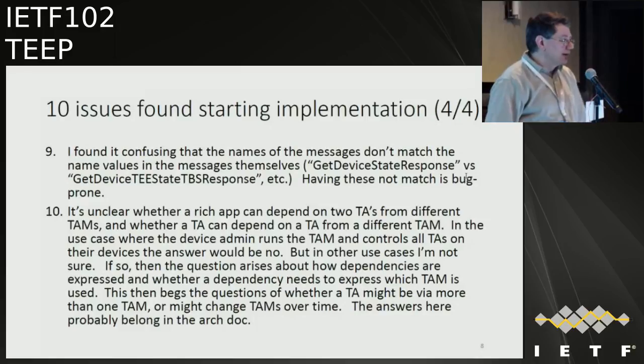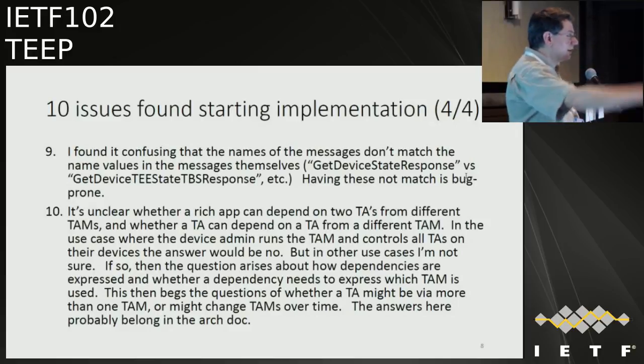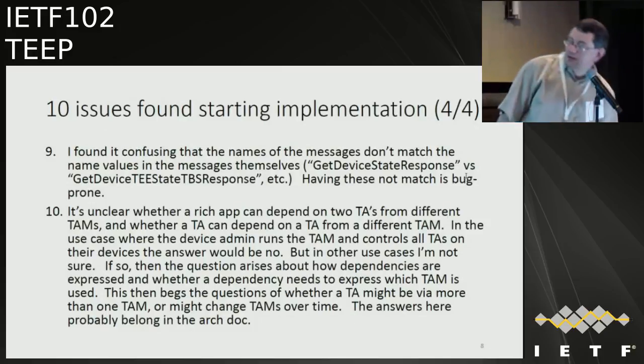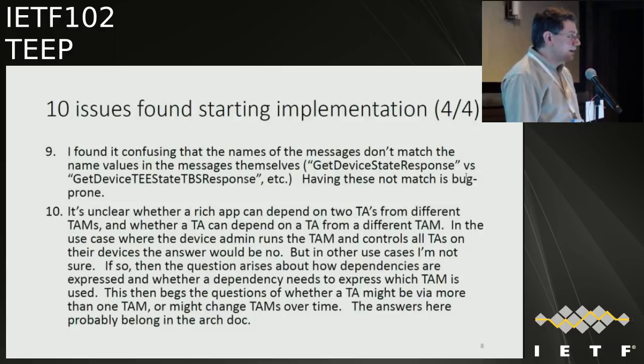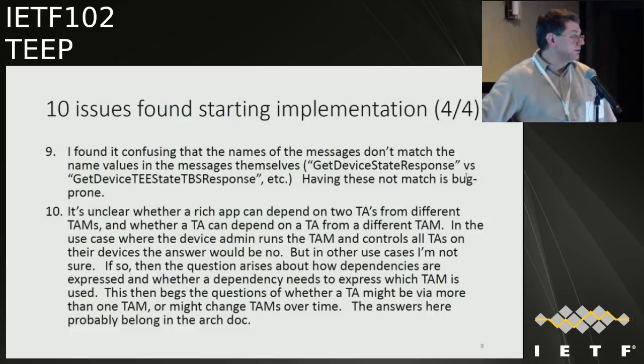When writing, forget trusted applications for a second. When writing applications that are distributed in various types of app stores and things, it is not that uncommon to have a dependency on something that has another dependency. Okay, this is not uncommon. My claim is that the more trusted applications that get developed, the more and more likely it is that that same model will translate over for the same types of reasons as people do it for the rich application dependencies. Okay, so I fully expect this to become common, even if it is not common now.